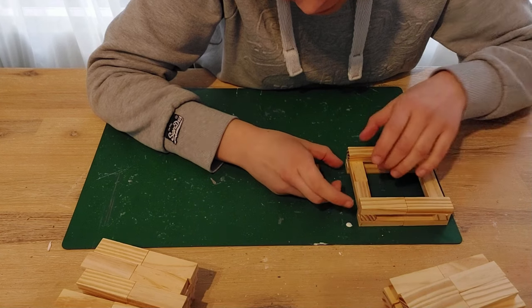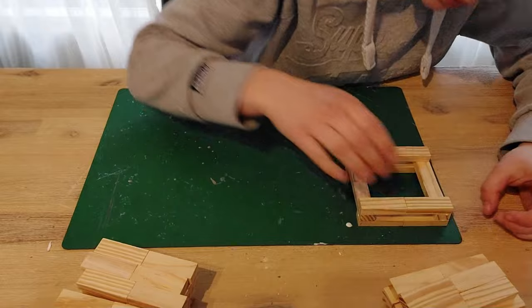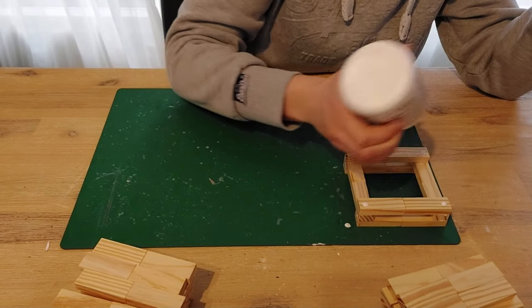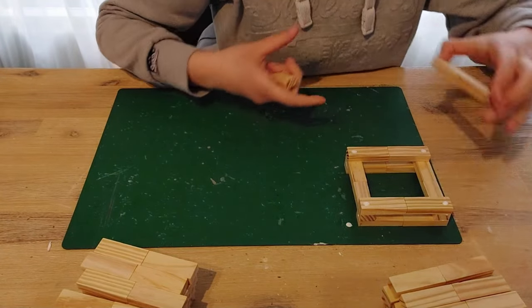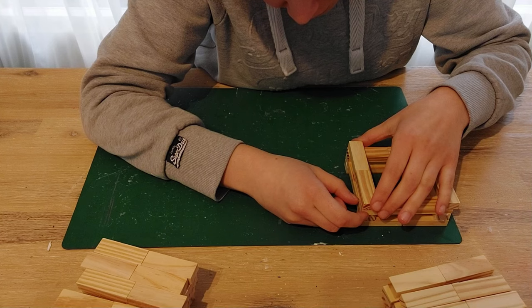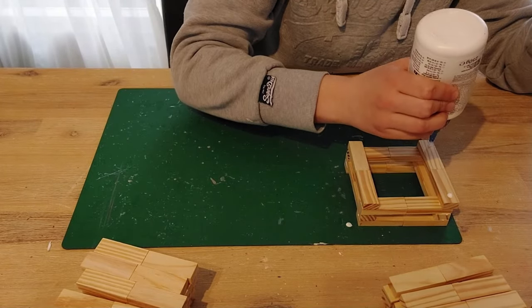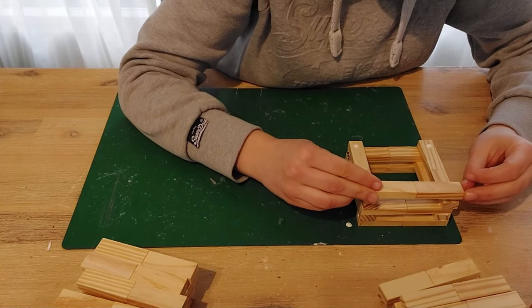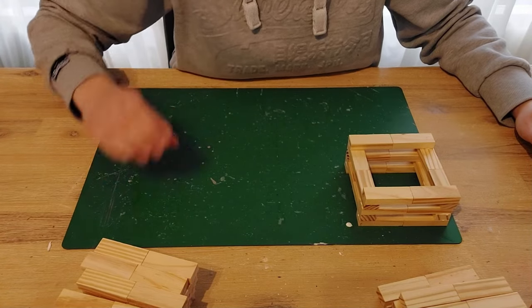There we go. And that's a good thing about using the wood glue: I'm still able to move around the parts that I need to glue, because you've got to work pretty precisely to make it look neat. Then we go to the corners again and repeat the steps. There we are. Once you put this up, everything starts moving, and that is pretty annoying. Maybe I just need to fix that at the end. I think that's the best idea. I keep the bottle upside down so that there is always glue available, but as you can see, sometimes that's not so handy. I'm going to continue building this tower until it's high enough, and then I'm going to do the other one as well.